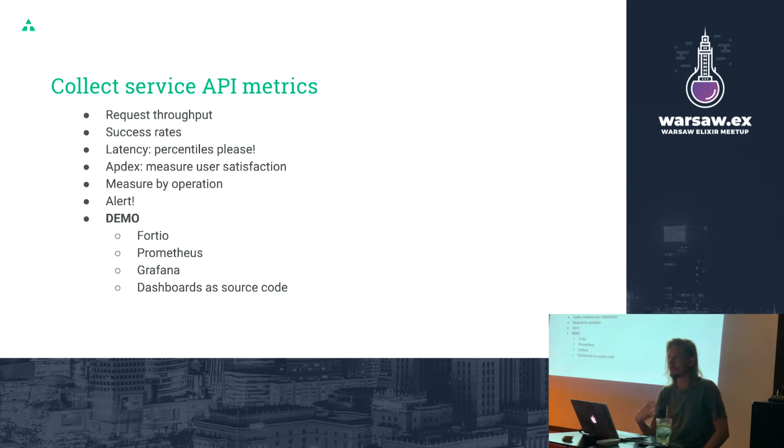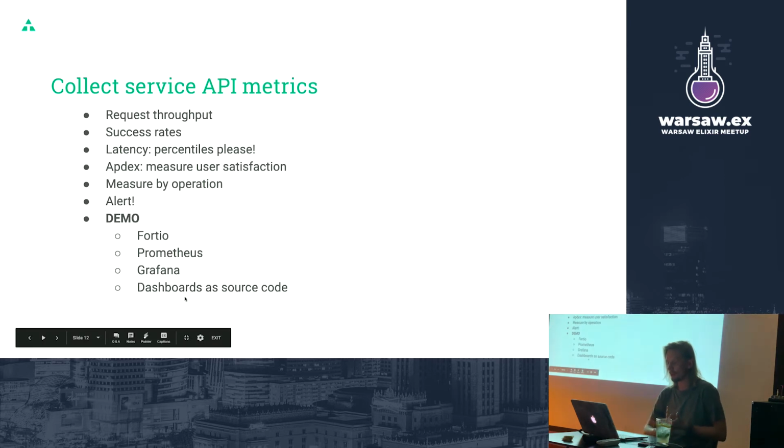And another thing, you want to measure all your stuff by operation. So if your service has a couple of operations with different health profiles and latency profiles, putting them in the same bucket doesn't really make sense. And because this is the edge of your service that your team is responsible for, you should also alert.